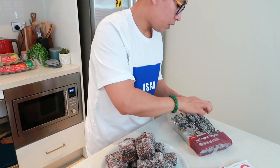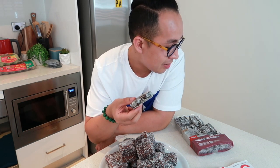So on the other hand, we've got the Coles Lamington fingers, which is quite light. I mean, it looks just the same as the one that we just did. Okay, so this is more light, but it's quite sweet though. This is the thing that puts me off Lamington, is the sweetness. It's very, very sweet, which I don't really like in most cases. If it's so sweet, I won't like it.